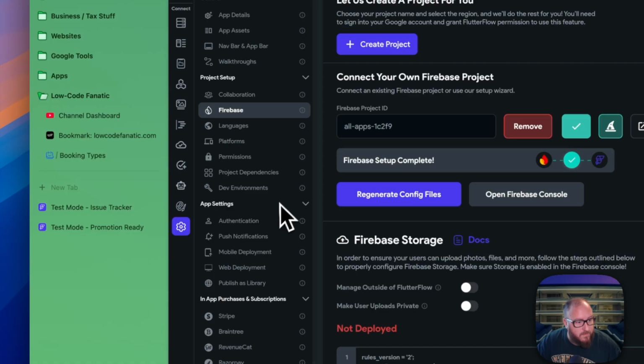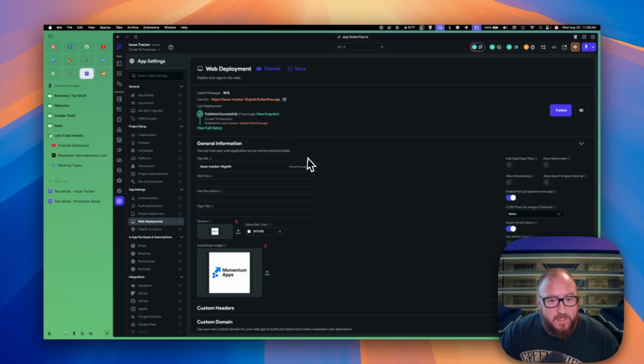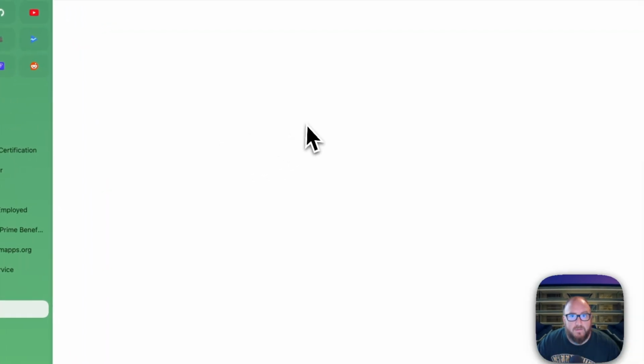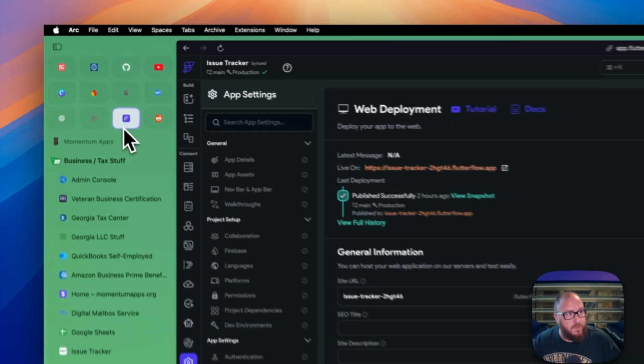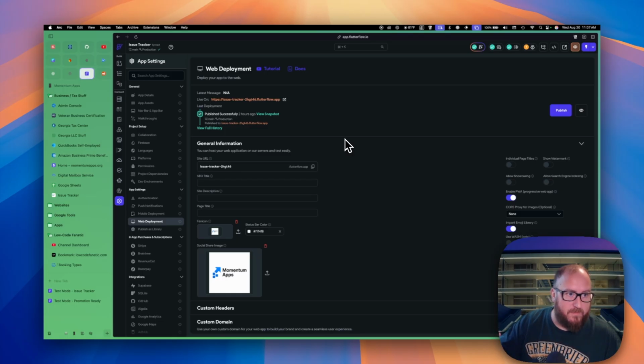I'm mentioning here that I have deployed this to the web for free. It's going to be at that, and you guys can too. So if you need a web app just for you to use, I would highly recommend just using FlutterFlow for that. You can just simply throw a website up and they host it for free for you. So this is my live version of the app, and so I can easily access this whenever I need to, go through some issues, clear them out, delete them, and that's ultimately what I wanted. Something simple, but would make my life a lot easier. So that's that.